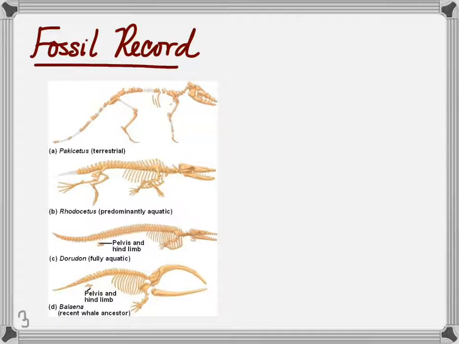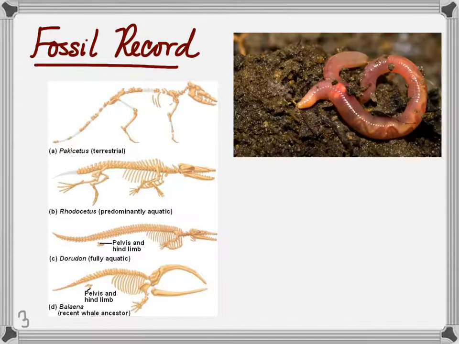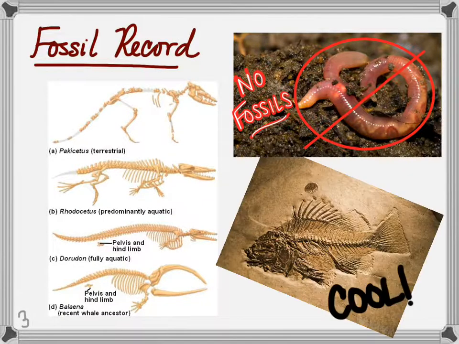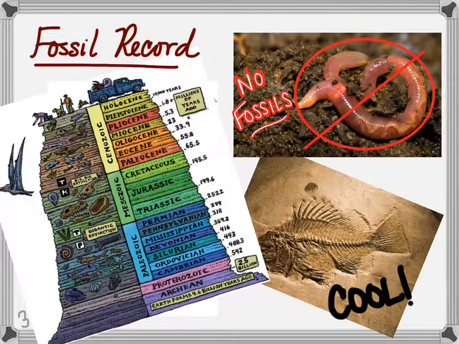The fossil record refers to fossils that humans have found over many, many years. One individual fossil is only a part of the larger fossil record. Now, some organisms in some environments create better fossils. Not all organisms leave any fossils behind, so the fossil record is not complete, but that's okay. We still have many of the pieces that we need to understand the evolutionary history of life on Earth. And it's important to understand that one fossil is cool, but the fossil record refers to the mass of fossils found all over the world and the way scientists can put those together to understand Earth's history from them.